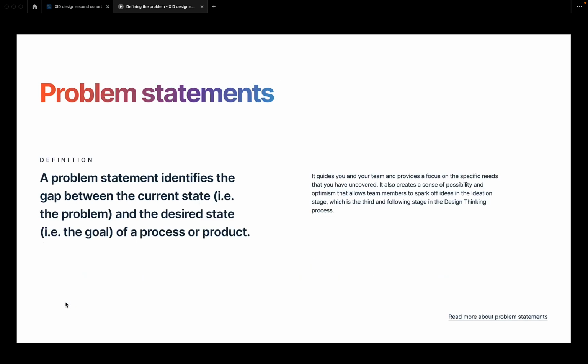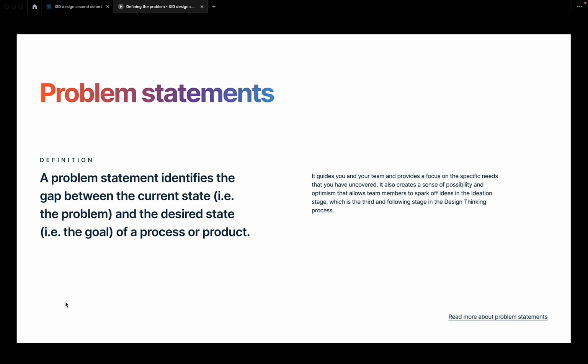All right. So now we'll talk about the problem statement, because we've mentioned it in the past. A problem statement identifies the gap between the current state, that's the problem, and the desired state, that's the end goal of the process, the product you're trying to build.